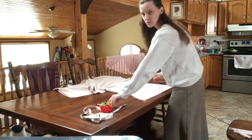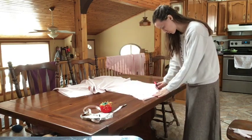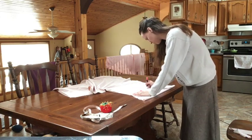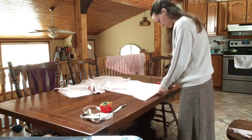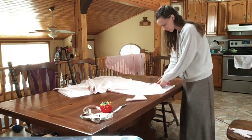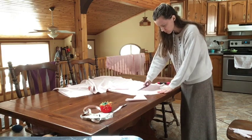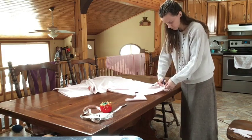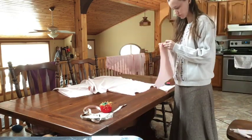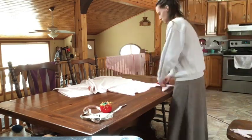For the sleeves, I'm using, again, a sleeve template that I've drawn for another dress, but you can easily find templates for sleeves online. I usually make more of a cap sleeve, but today I wanted to do a bit longer, more like a short-sleeved t-shirt style. So I've laid that out on two pieces of fabric and cut out two identical shoulder pieces, as you can see.